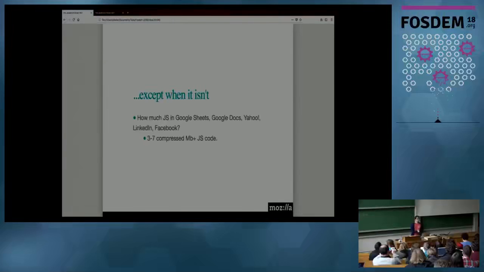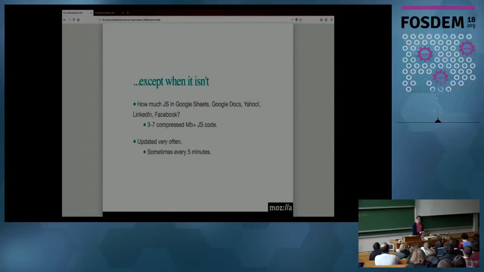But one of them is, look at how much data you're loading when you are opening Google Sheets or Google Docs or Yahoo or LinkedIn or Facebook. All of them, just before they can do anything useful, load at least 3 megabytes of compressed JavaScript code. So much more if you decompress it. We have noticed several of them that load something like 7 megabytes. And the decompressed size can go to up to 40 megabytes. Imagine loading 40 megabytes of code in your browser whenever you start your application. You don't do this with your desktop applications or your native applications.